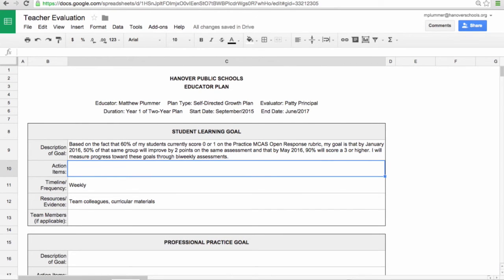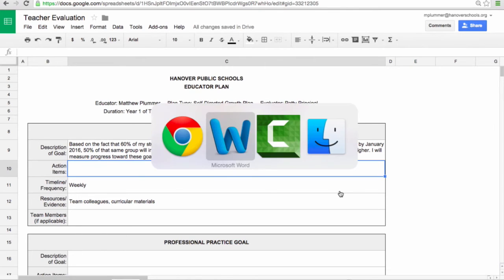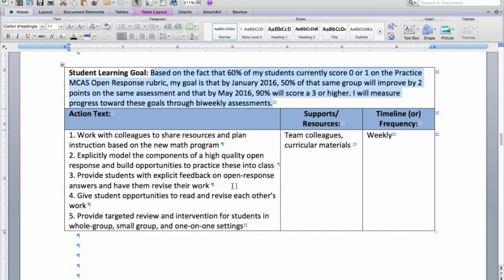If the item that you're copying and pasting from actually has line breaks, and I've got my line break indicator turned on with that little paragraph symbol. If you don't know where that is, up at the top in the menu bar, there's a little turn on formatting symbols. You can turn those on or off with a simple toggle. But that represents an actual line break. And let me show you what happens when I paste that in. You're not going to like this.